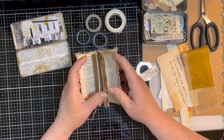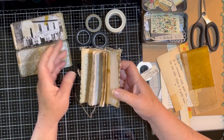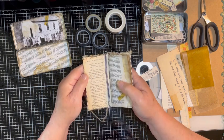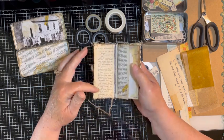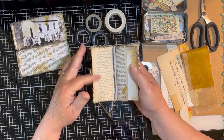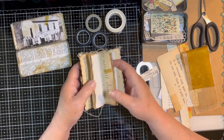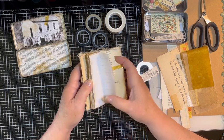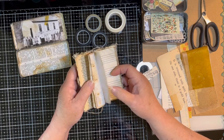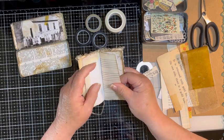And then I just scrunched it up and it's covered in fabric ticking, and it has dictionary page on the inside of the front cover and the back cover. Actually, no, it doesn't. It has old book page from A Midsummer Night's Dream by Shakespeare on the front and the back. There's some dictionary page inside. There's some notebook paper. There's some blank staff paper for writing music on. Just kind of random pieces on the inside.